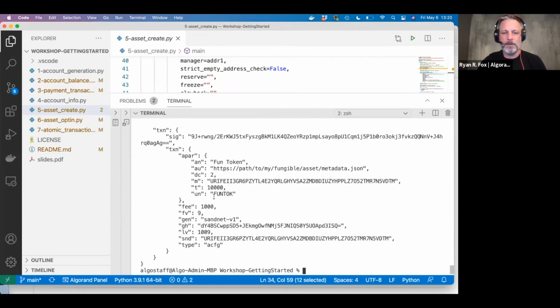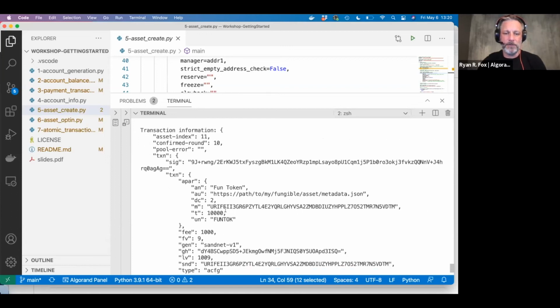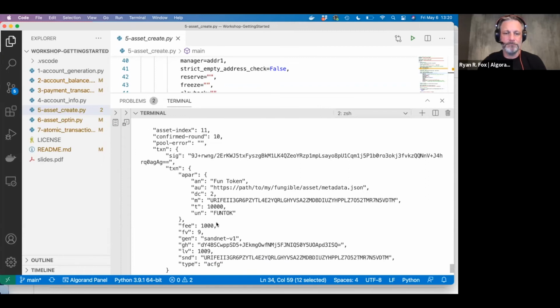All right. This is the information that we put in to define it up above, right? So we have this URL that shows where the metadata is at, our unit here, our ticker symbol, and what else does it show in here? Yeah, how many there were, right? Okay, it's total, and then the decimals, right? So the precision there. So all those values that we had up above.